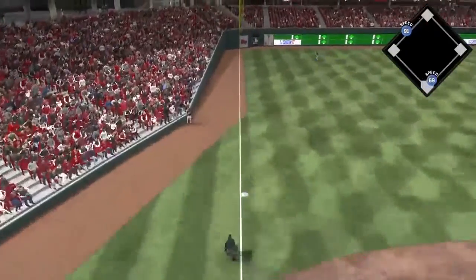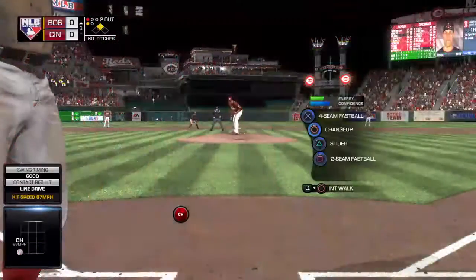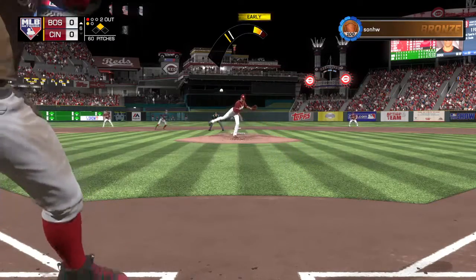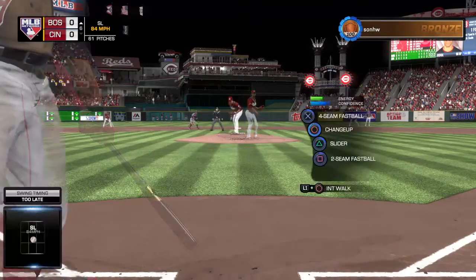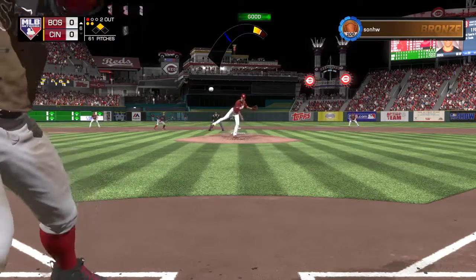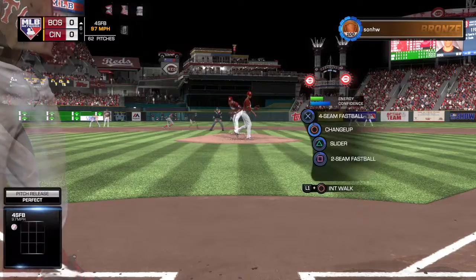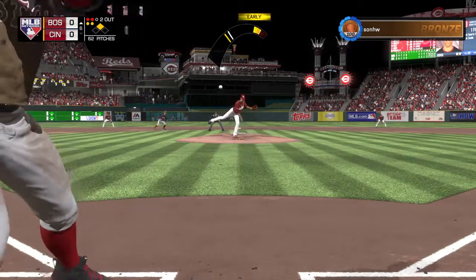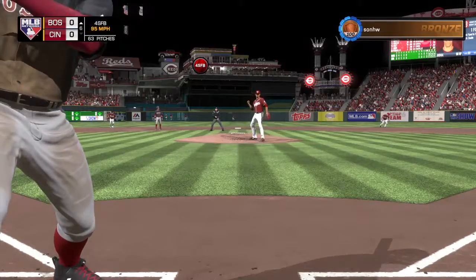Now a ball lined to the left side, but this is a foul ball. He's set. Here comes the 1-1. Swing and a miss on a nice biting slider. That ball's right down the middle, and this guy's hitting in the middle of your order, and he wasn't able to hit it. That's how nasty his slider is. Here it is. You still can't hit it. Strike 3 called, and the inning.